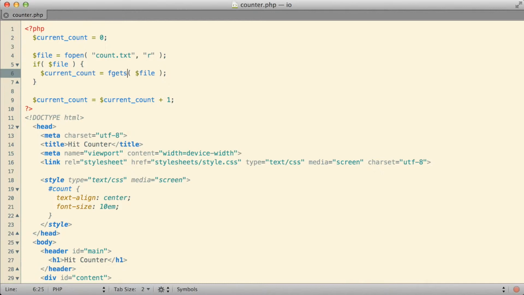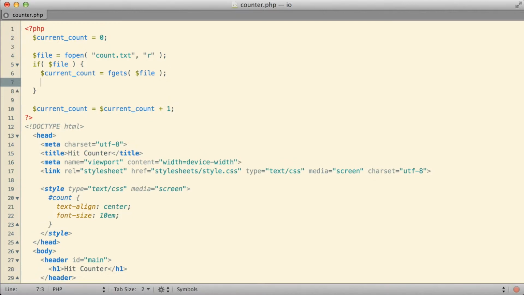Why fgets? Well, in this particular case, all I'm doing is reading a single line, which is just a number on it. That's all I really want to read from the file. I don't need to do anything more complicated. There are no fields to break up or divide. Really, I just need to read in that one number that's in the file and be done with it. I'll go ahead and close the file once that's complete, and that should do the trick.